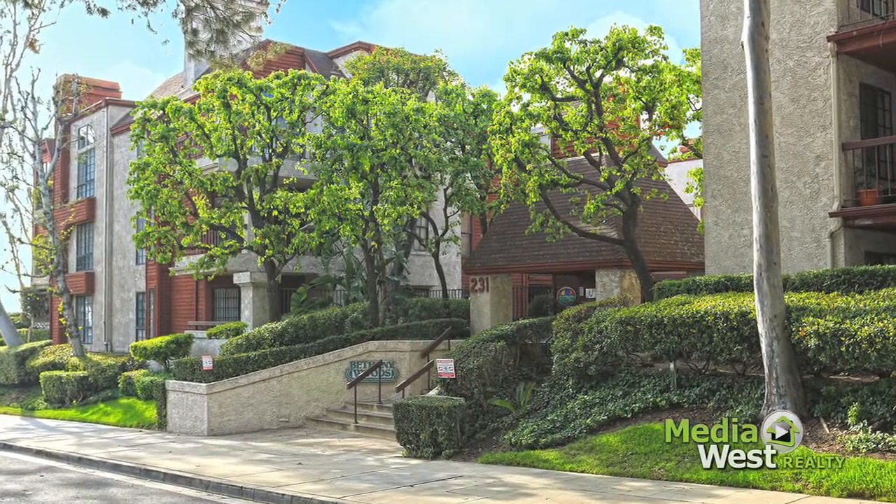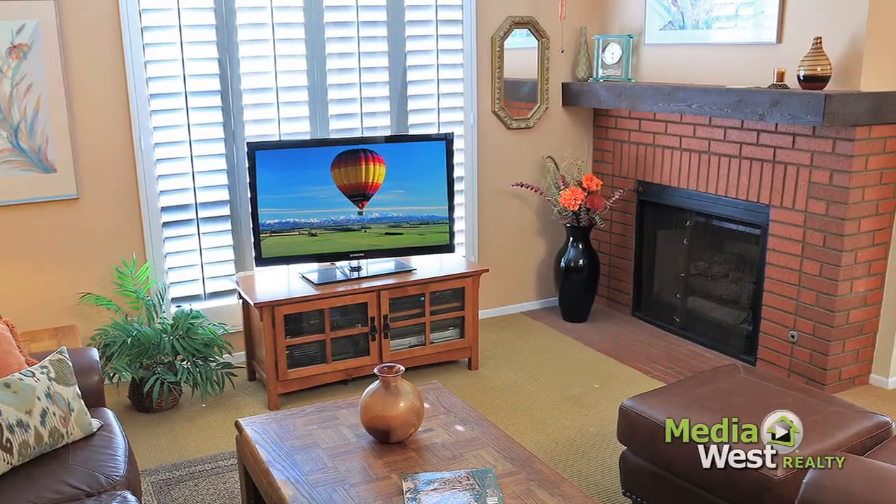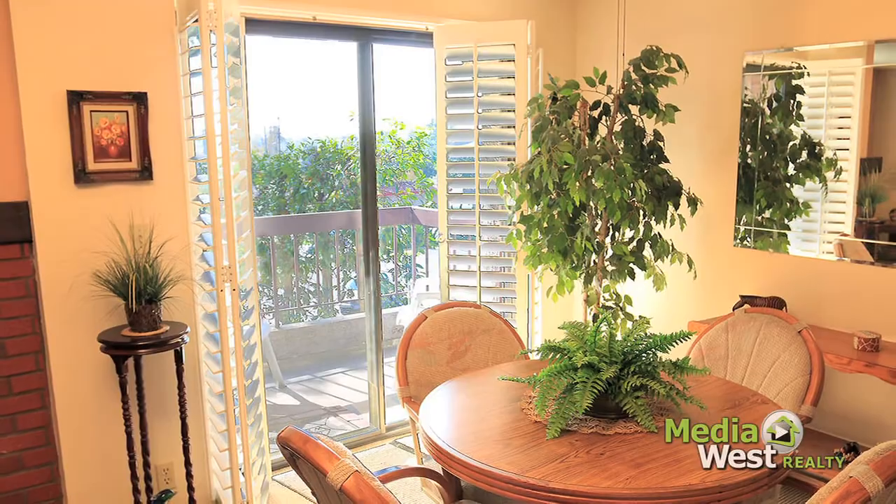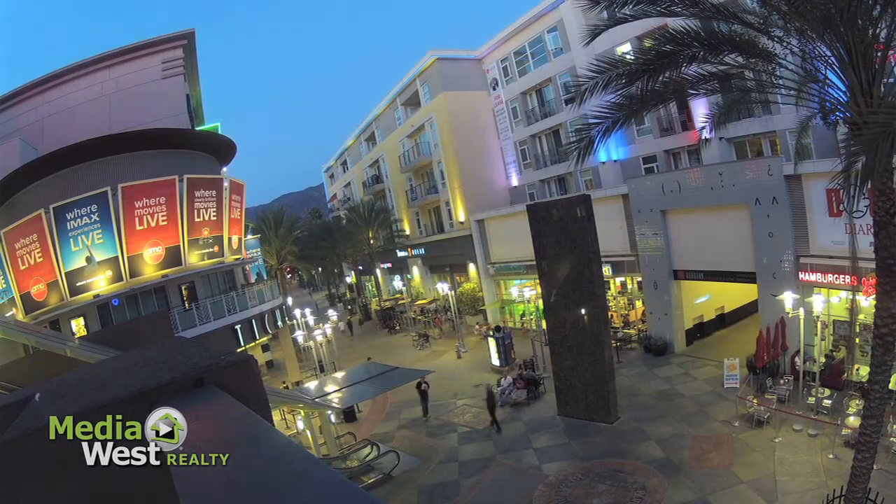Hi all, it's the Hunters again with another exciting new listing. 231 Bethany number 205 is a bright two bedroom, two bath home located in the beautiful Bethany Woods. This unit has been tastefully appointed with a cozy fireplace in the living room, a large master suite and a large patio. The complex is walking distance to shopping, dining in the Cambridge Park and the Burbank High School. We know the Bethany Woods very well as we have leased, listed, and sold over 40 units in both complexes. You can call us the Bethany Woods experts.